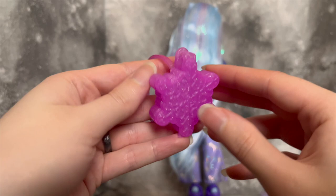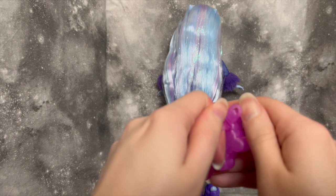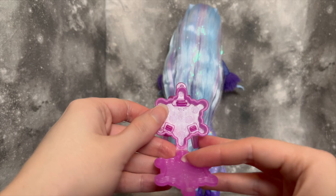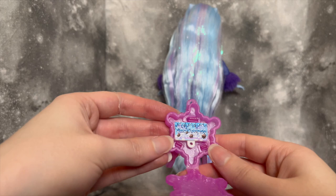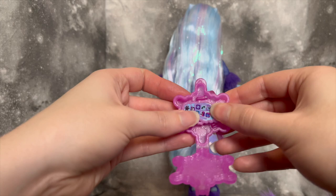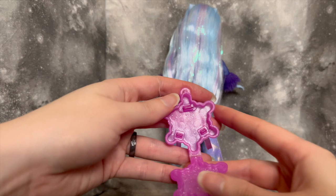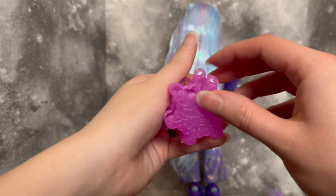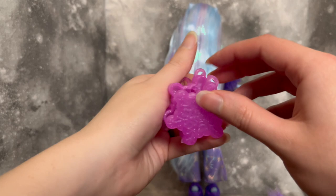Then she's got her snowflake bag — beautiful and sparkly. It actually does open, with a clicking clasp, though it is a little tricky. As for what fits inside, the snow corpse candies fit precisely, but her phone and other accessories can't quite close in. Still, I really appreciate that this bag actually opens and has a clicking clasp — I think that's really really cute.